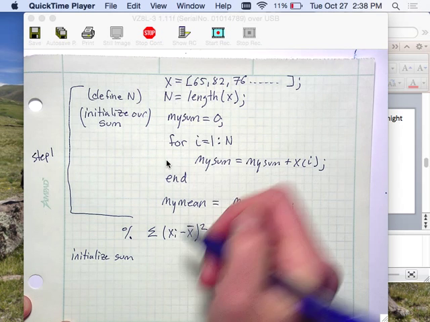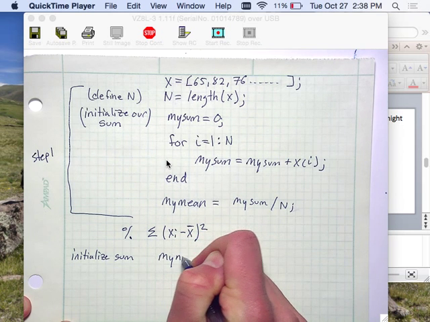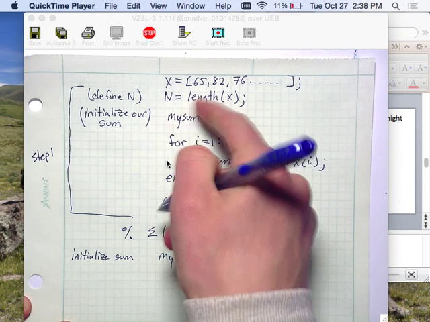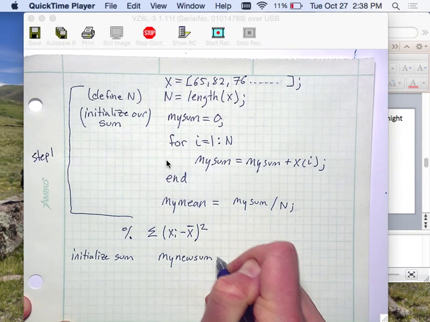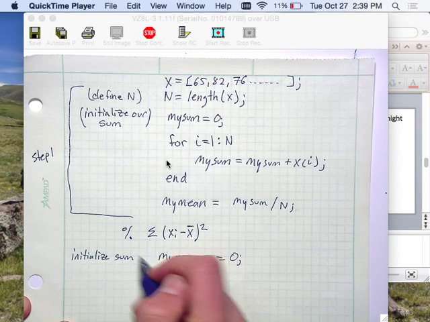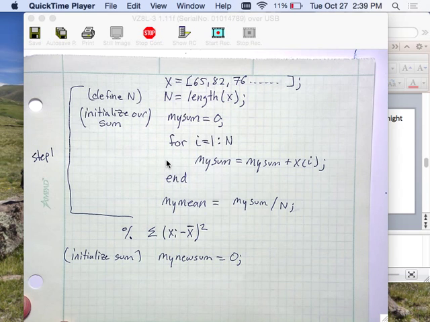You couldn't use my sum again. I usually try not to repeat variables in case I need to check what was happening up here. So I'm going to call mine my new sum. We're going to initialize that, and then we're doing the same thing. And now my new sum.